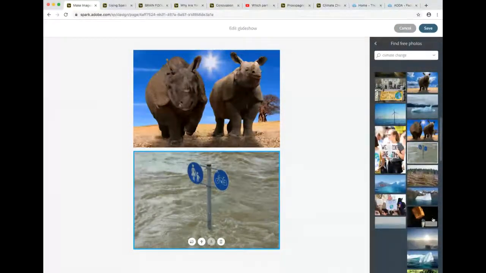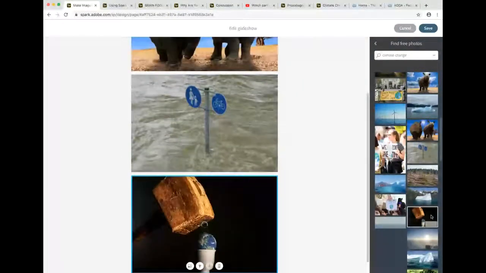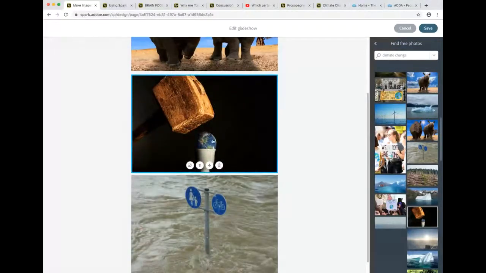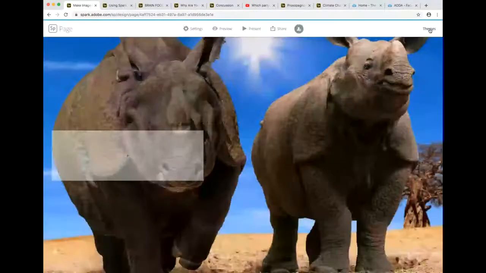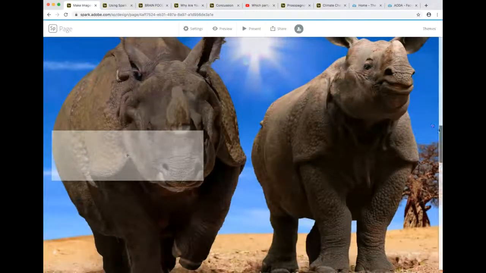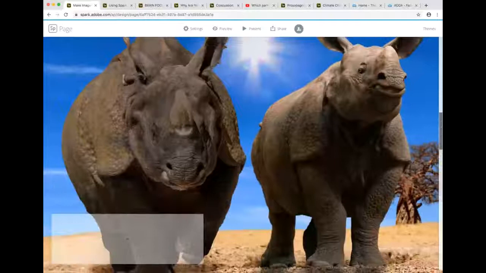What is that? Okay, that's kind of scary. So we've got 3 images here, and it's saying, do you like the way they're organized? You can move them up, you can move them back down. How would you like to organize them? You can replace each of the images too if you'd like to, but if you're happy with it, you can click on Save, and it creates a gliding page for you.